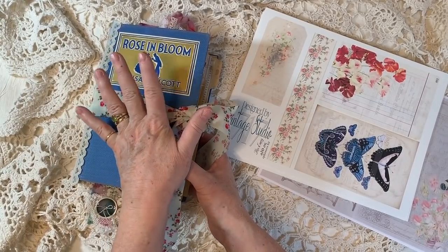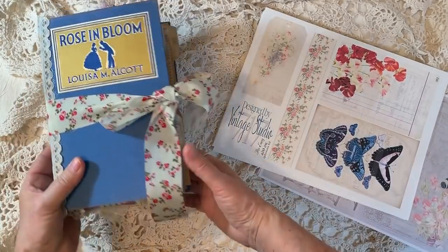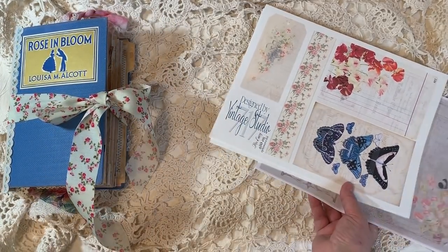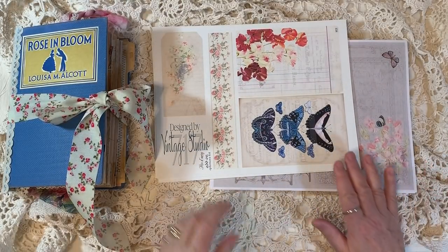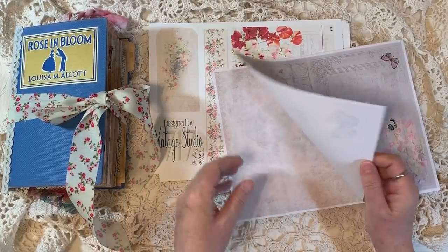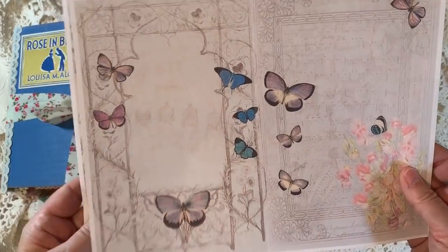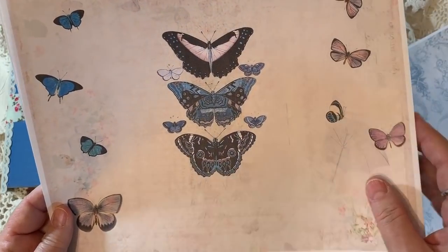So before we look at this book, I was so excited to make this that I only used the main kit, and the add-on kit is awesome, and I didn't even print it out, which was so crazy. So what I've done is I've printed it out. There were, I think, 4 pages. And I printed these out just on plain old copy paper because I want to use them as collage in my collage pieces.